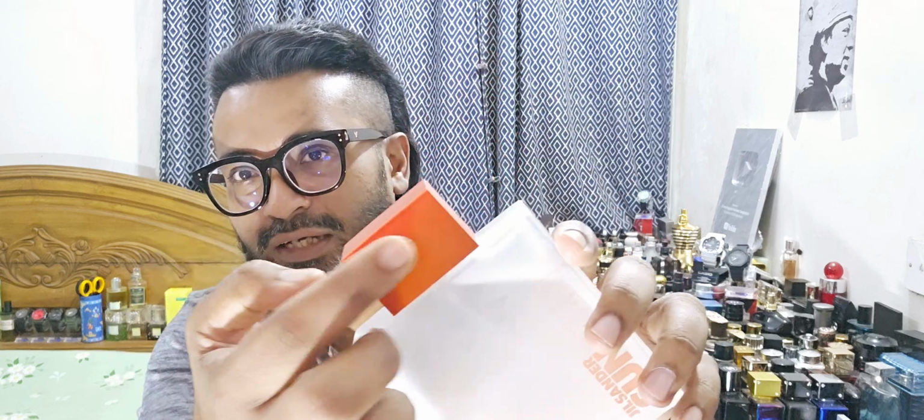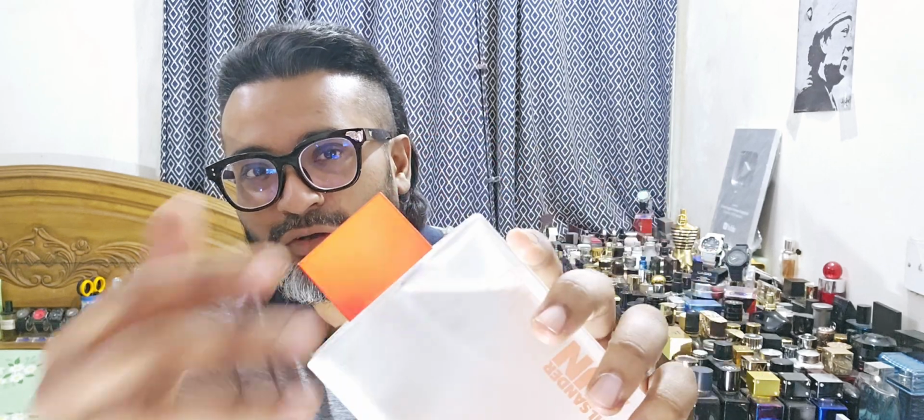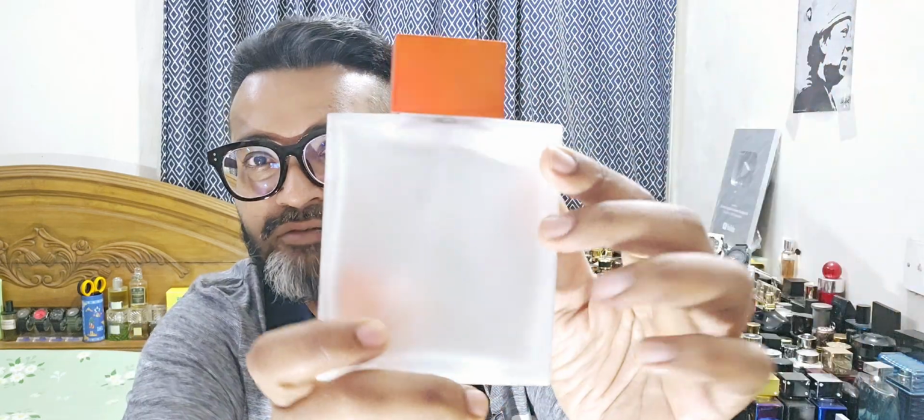I've seen this kind of bottle before, from many other designer companies. The color of the cap is kind of nice. It has a dark orange color, a nice little cap, and they give a frosted look to the bottle. When companies do that, they are trying to tell you this is going to be more of a fresh take. Examples would be La Nuit de l'Homme Frozen Cologne, frosted glass. Many bottles are out there like that, but usually they denote a fresher take on a fragrance. But this, I think, is the original Sun Men, perhaps the original release. Nice, very simplistic.